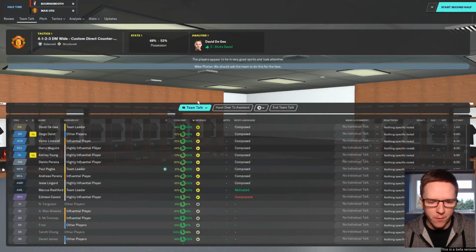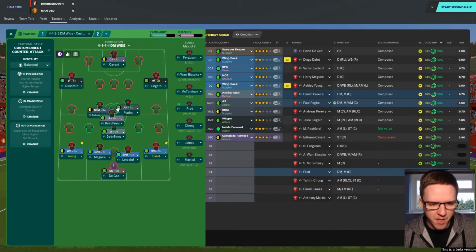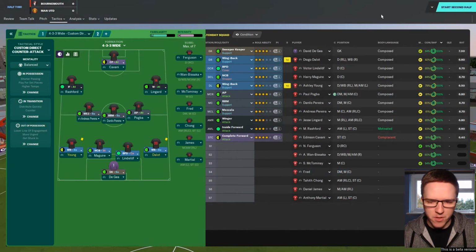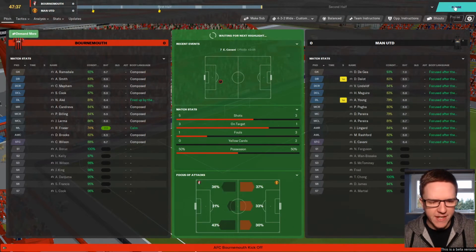Cavani has just not been involved so far. So let's make him that complete forward. Pereira's going to come up and join the midfield. Danilo's going to be the box-to-box. Andreas is going to be the Metzala. Second half, I want to see some improvements, because I think Bournemouth did edge that first half.